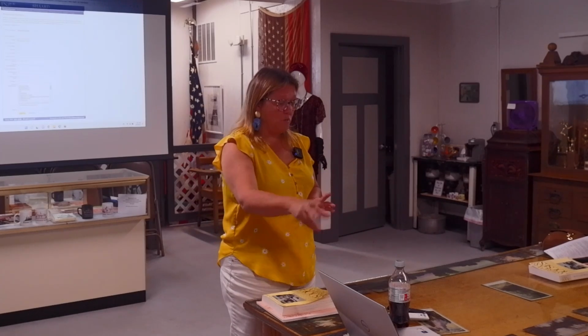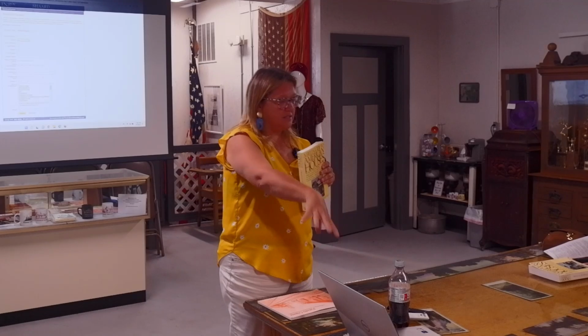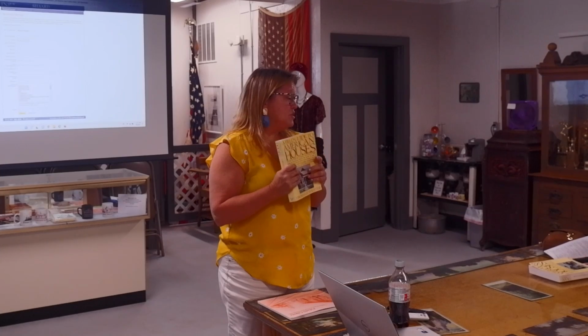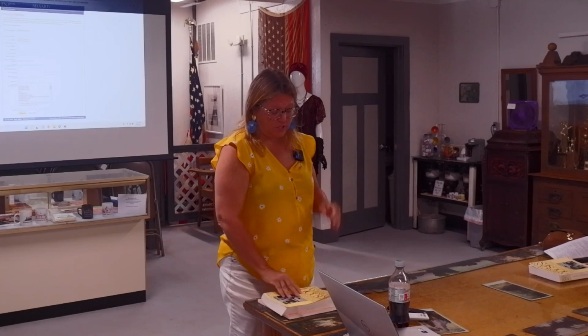But going in, playing with it, looking at how it's connected to each other, and then how it connects to the book is huge. And then this guide and then the guides that are on the database or on the website will help you with architectural styles. And then once you start looking at roofs, you'll never be able to look at a house again without trying to determine what its architectural style is. You just can't.